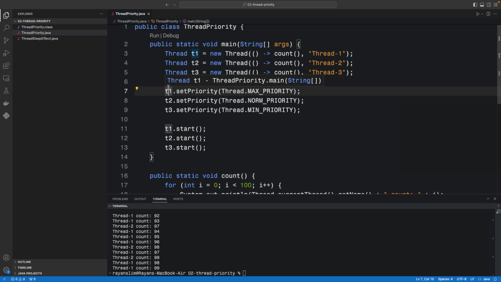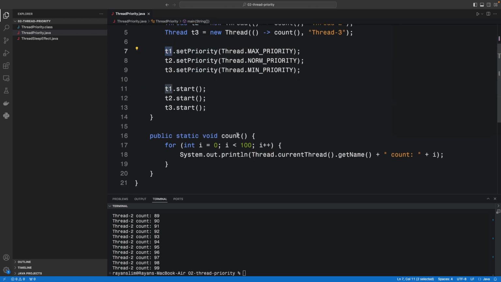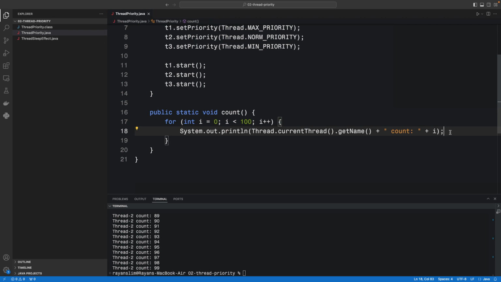There remains the unpredictable nature of the scheduler itself, but we can generally expect the priority to often shift in favor of thread 1. So here, once again, we see thread 1 clearly finishing first, threads 2 and 3 still going. So again, it's not a hard and fast rule that just because we give it max priority, it's going to finish first, but we can generally expect it to be prioritized over the other threads. Now, how can we further influence the priority of T1 so that it always, or not always, more often than not, finishes before T2 and T3?